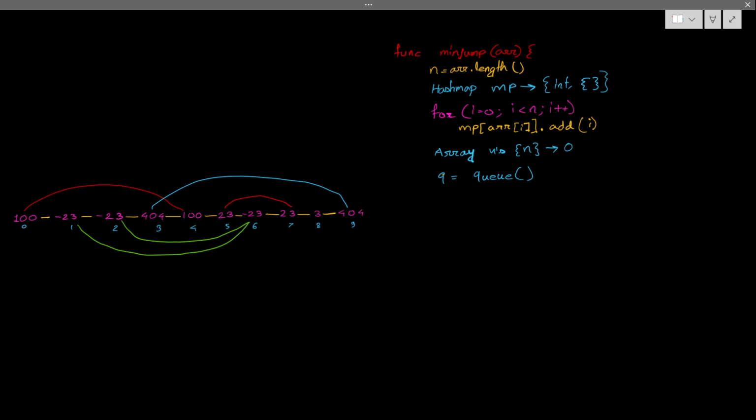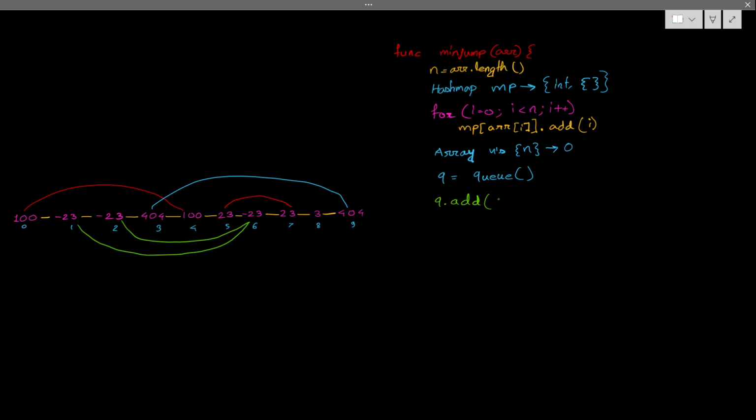We have to start from index 0, so I have to add index 0 into the queue, and mark this 0 as visited because I have already visited 0, right? So queue dot add, I have to add into the queue.